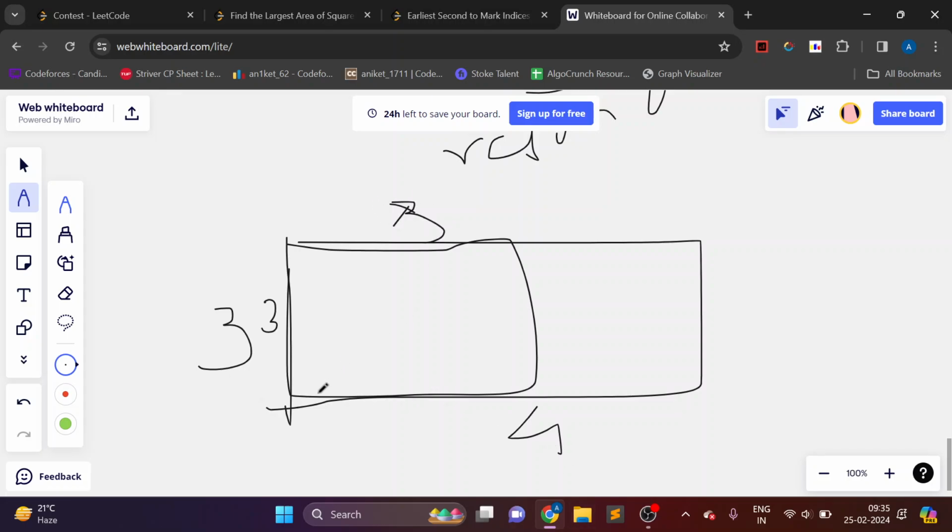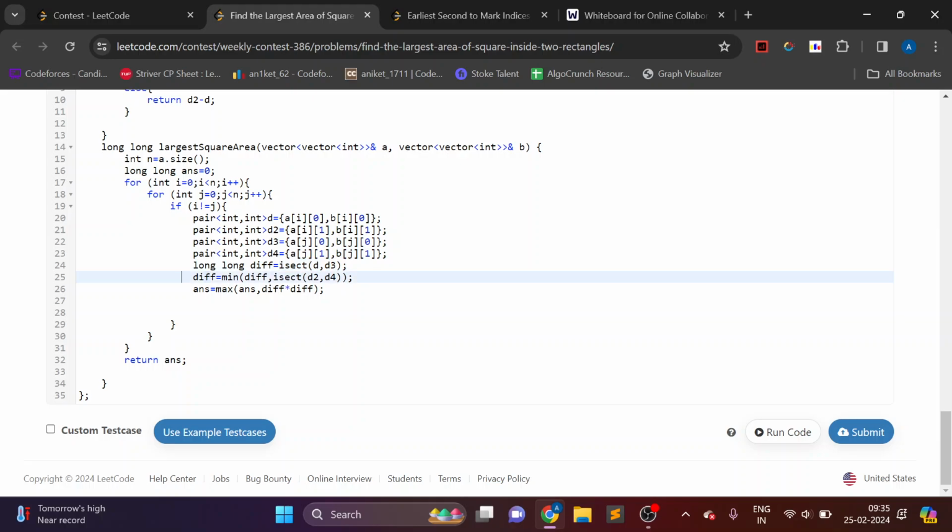So we can fit a square of the minimum of both the sides. So I will take the minimum and just make answer equal to the max of answer comma the area of that square.